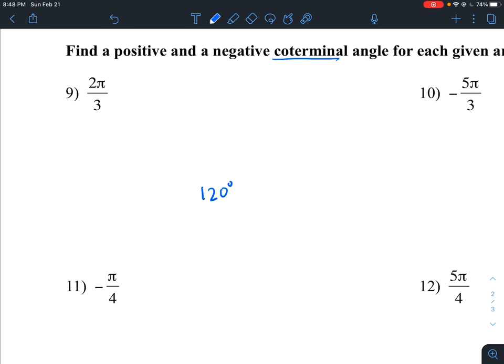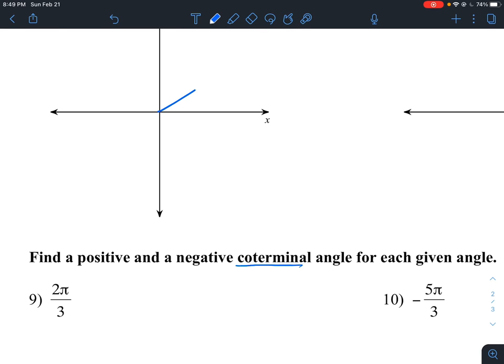So let's remind ourselves what coterminal was. So here, let's say I had a 45-degree angle. A coterminal angle was an angle that shared the same terminal side, and this is the terminal side. The terminal side is the side that rotates from the initial. And so if I wanted to find a coterminal angle, all I had to do was add or subtract 360 degrees from 45, and that way I found another angle that shared the terminal side. Okay, so again, to find coterminal angles, all I have to do is add 360 or subtract 360 to find other coterminal angles. So there's infinite coterminal angles.